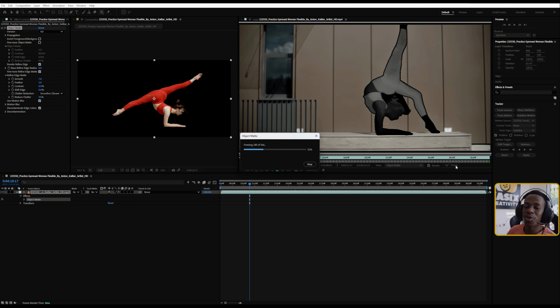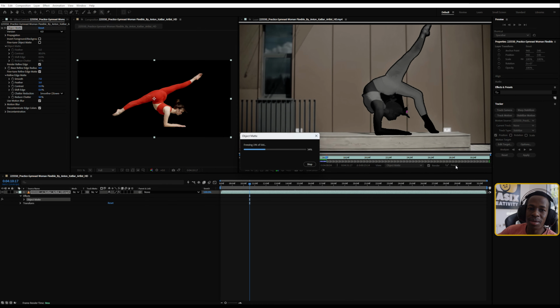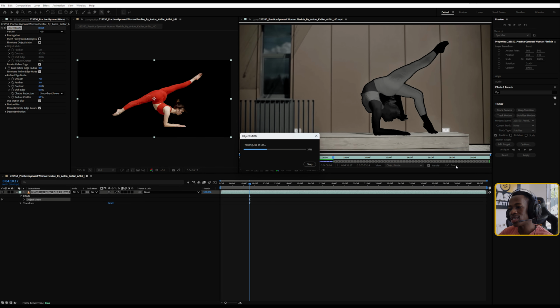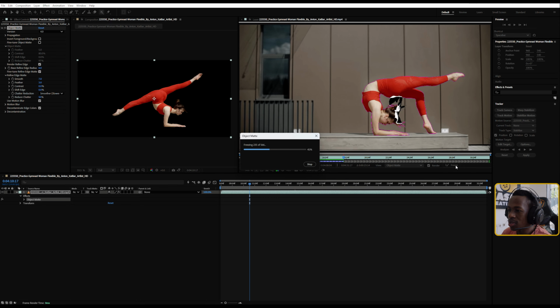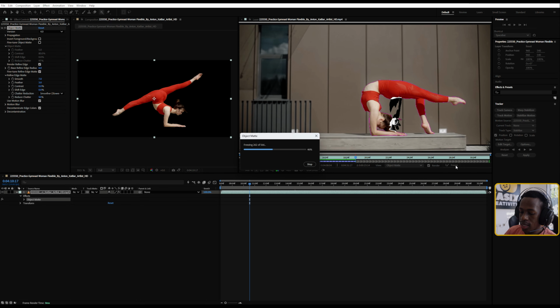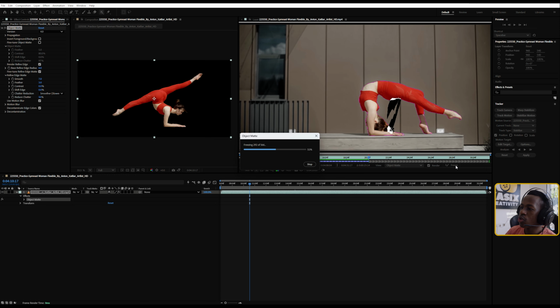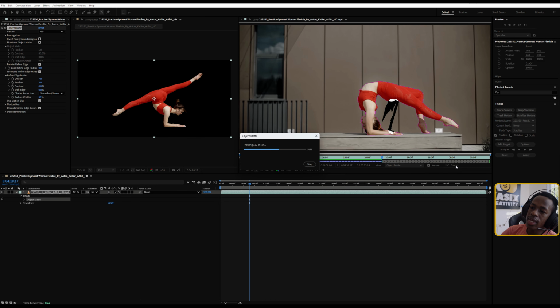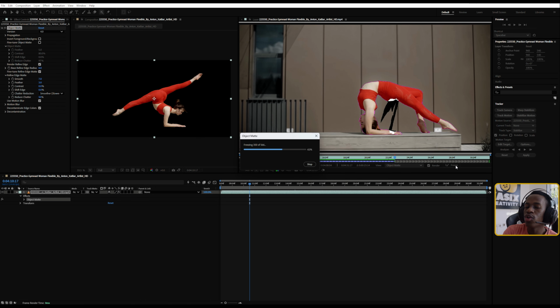As I was rotoscoping, once it reached the end of my timeline it became a loop, like it was just going forever without stopping. And then all I did is I clicked space, stopped the rotoscope and clicked on freeze, and it had actually already rotoscoped. It was just doing an auto preview of the rotoscope again and again and again. So once your rotoscope is done and you see it beginning again to rotoscope, just pause it and freeze it.